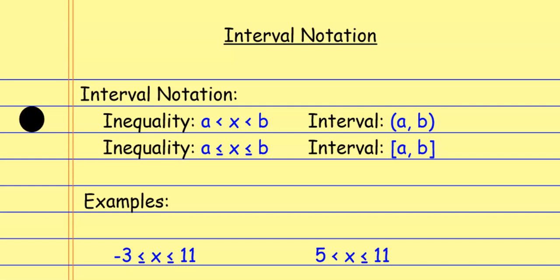So if I said, hey, we want to go from 1 to 5 on the number line, the interval would be 1 to 5, and it would cover 1, it would cover 5, and it would cover all the numbers in between, all right? We use interval notation as a shorthand for inequalities. Anything that we could express with an inequality, we can express with interval notation instead, but interval notation summarizes everything we need from the inequality.